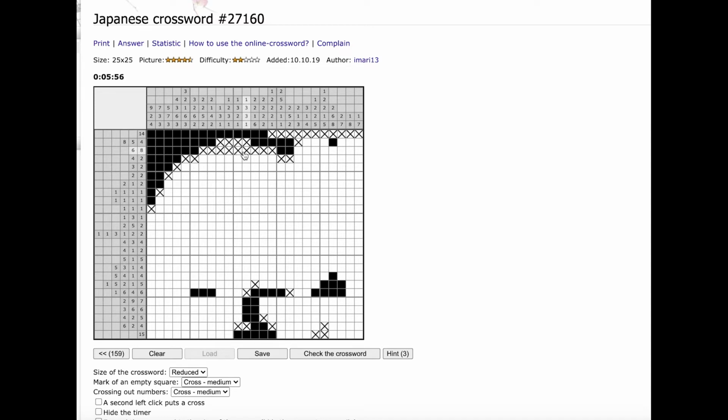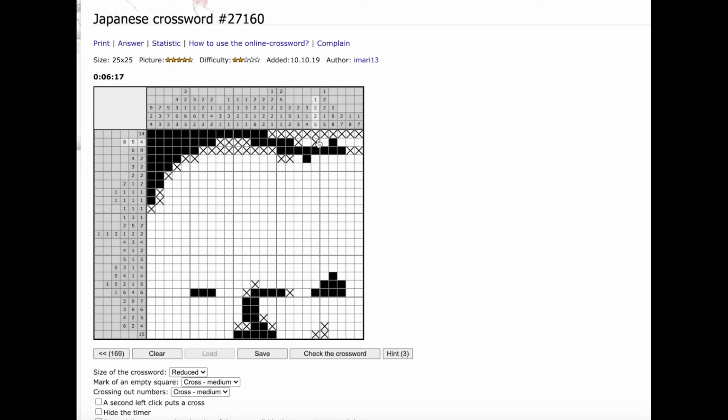So this cannot be filled in, obviously, since the 8 has to be over here. And it starts right there. So it has to be those 8 squares. 8, 5, 4. We still don't know that exactly yet. 4, 2. We can't really tell anything there yet. We can cross this one off, though, however. 8, 5, 4. So this has to be a 3. So this one has to be filled in, because there's no way you can make a 3 without this square.